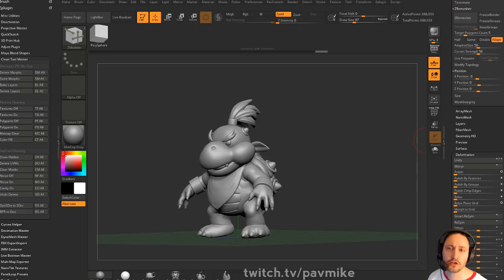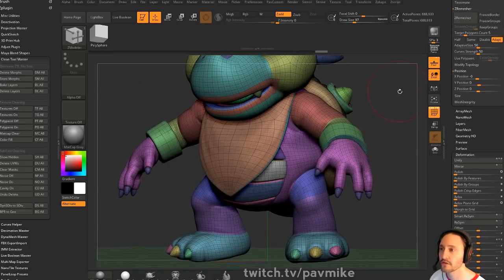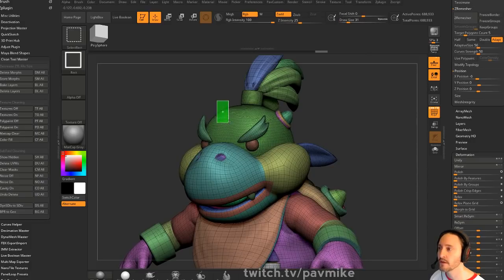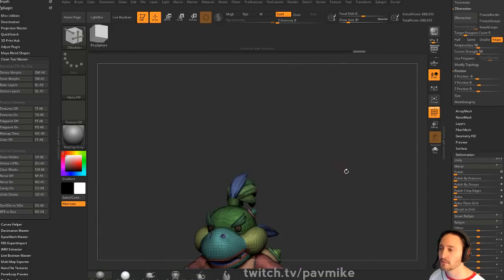Is there a big difference if you don't DynaMesh before decimating? Yeah, if you DynaMesh before, so right now, this thing is still separate parts. If I hold down Control Shift and grab his head here and do Control Shift A, it's going to grow visible. You can see this is just one small part of him. Looks like I grabbed all the way through him, but he's still split up in parts.